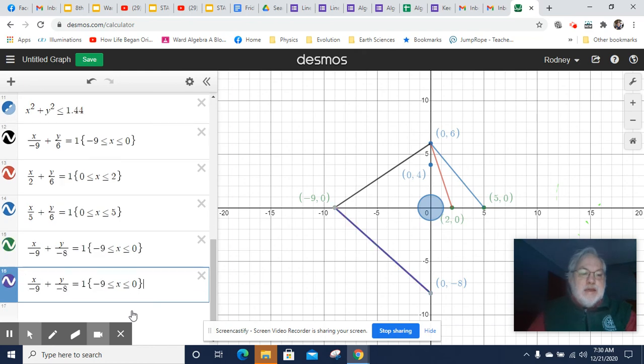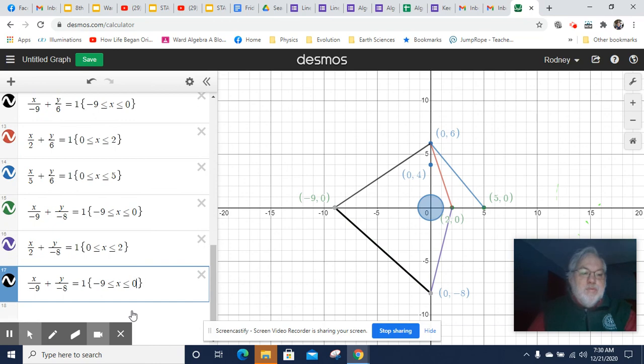I'm going to copy paste that. And now I'll hit the other 2. So I want to hit the one that's at 2. So x over 2. And I've got to change my inequality again. So 0 is less than or equal to x is less than or equal to 2. That works. And then one more. I'll target the one that's at 5. x over 5. And the line's pointing in the wrong direction, so I've got to rearrange my inequality. So 0 is less than or equal to x is less than or equal to 5. And there I have it. I've shot all of the ships.